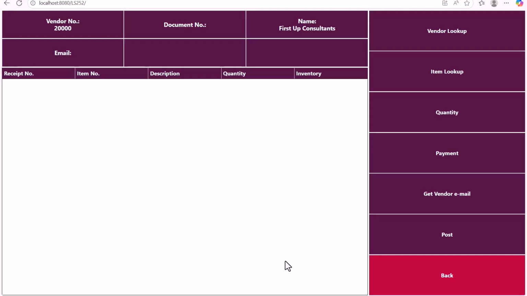Let's also think about the criteria or scenario for developing this feature. Each store can order items only for specific vendors that are assigned to that store. Inventory availability will be checked using a dynamic inventory functionality. We will generate a document number and display it on the screen. Vendor details will also be populated on the screen. When we post the document, we will design a POS receipt specially for this order so that it prints vendor details and item details. These are the high-level requirements we will consider while developing this feature. Please note that in this lesson, we will use all the topics covered in earlier modules. If you missed any topics, please review them before proceeding.